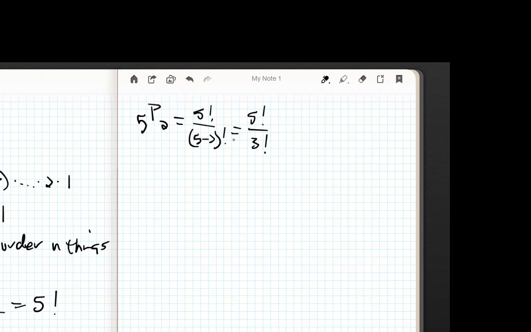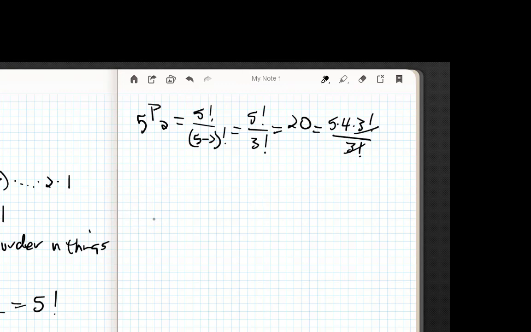Now, you could do this by hand if you absolutely had to. By the way, this is 20. But I'll show you how to do it on your calculator. But if you had to, think about it. This is 5 times 4 times 3 times 2 times 1, which is 5 factorial, divided by 3 factorial. So long, farewell. We get 5 times 4, and we get 20.